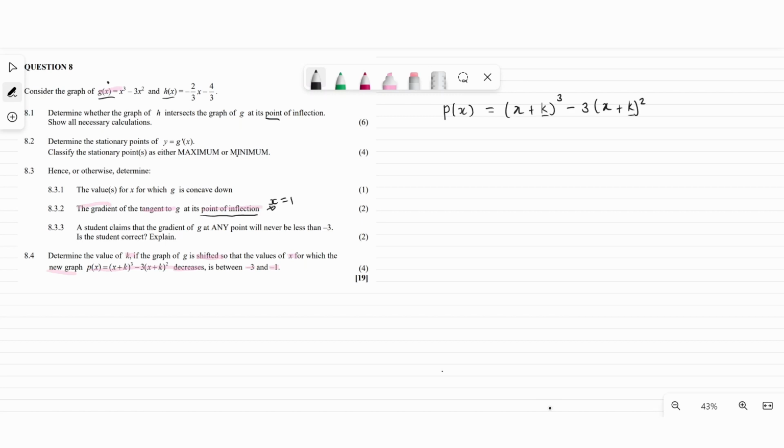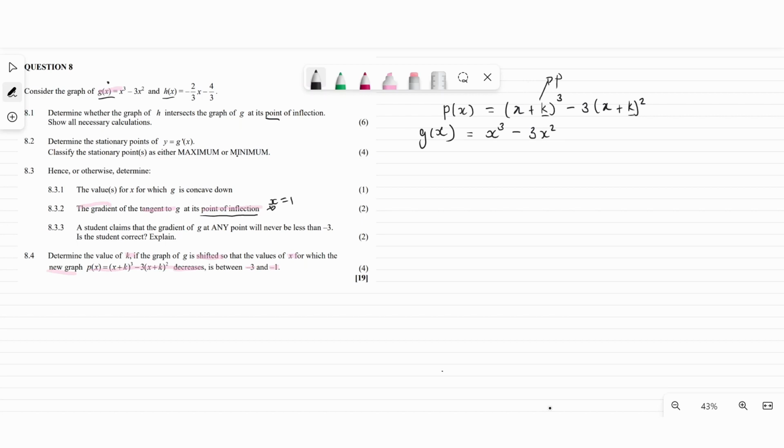We need to check what k is here. If we have this type of function, the value that's inside the bracket, this is the horizontal shift. So it moves the graph left and right. So k is going to affect the graph by moving it left and right, and we need to check how much it moves it. So we have established that k is the shift, so we need to link p and g first. We have g of x being equal to x cubed minus 3x. That's what we know, right?